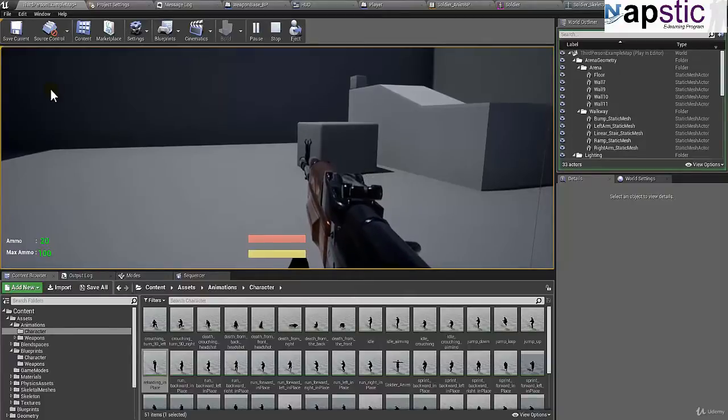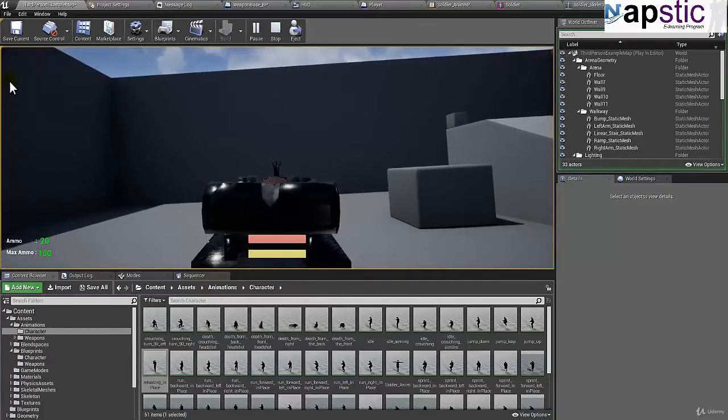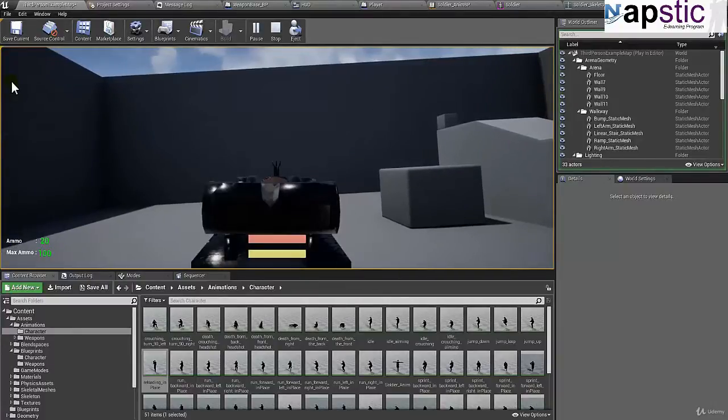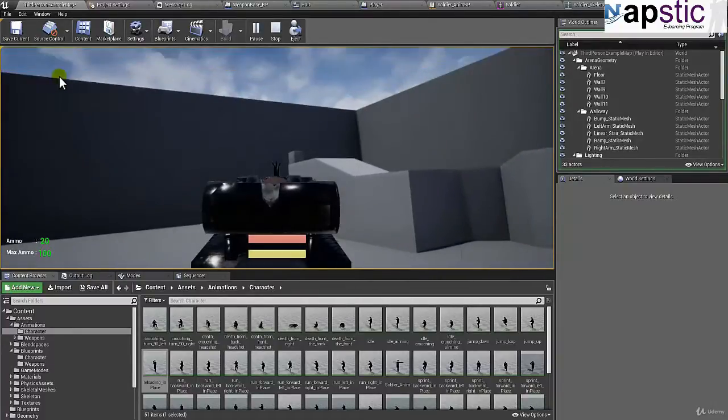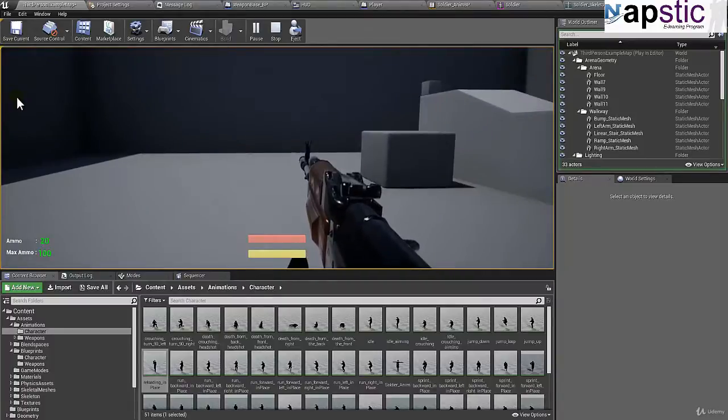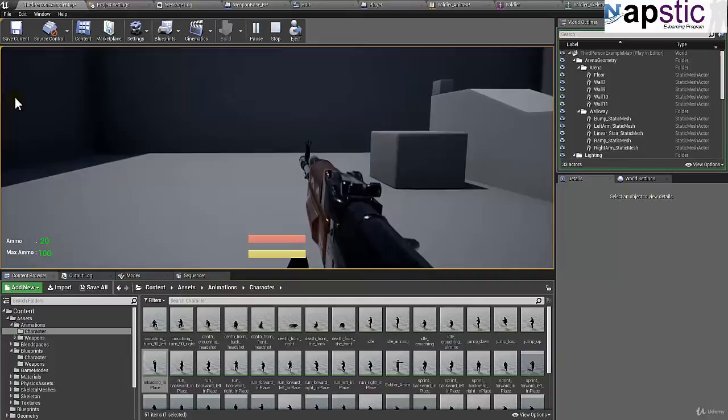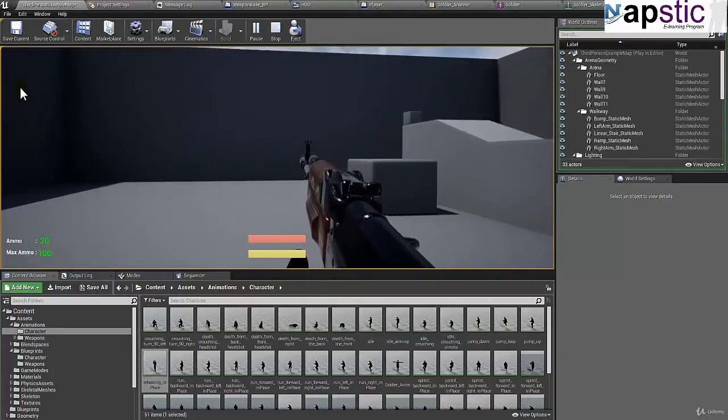But if you want more accuracy, if you want to aim better, then obviously you right click and the iron sight comes closer to you so that you can aim better. But we're going to add a crosshair. Just like in any other first-person shooter, there's always a crosshair in front of the gun or any other weapon that you're holding.